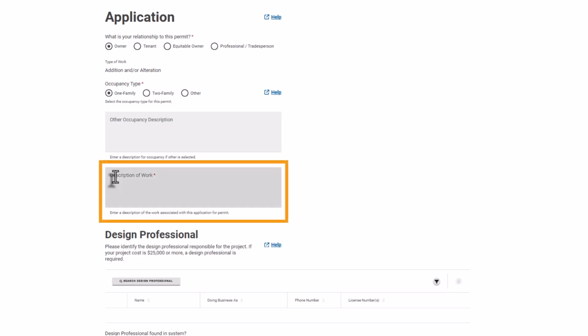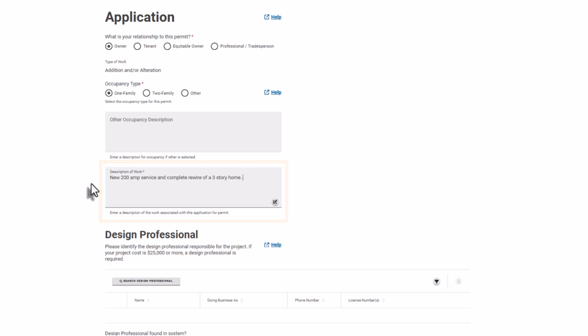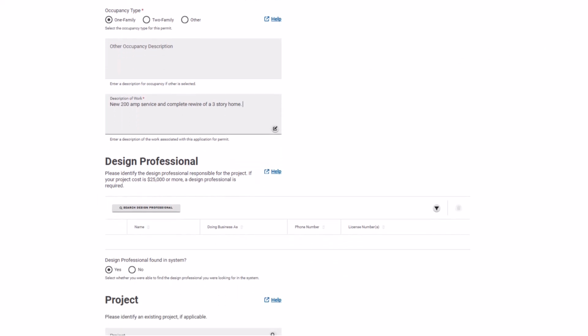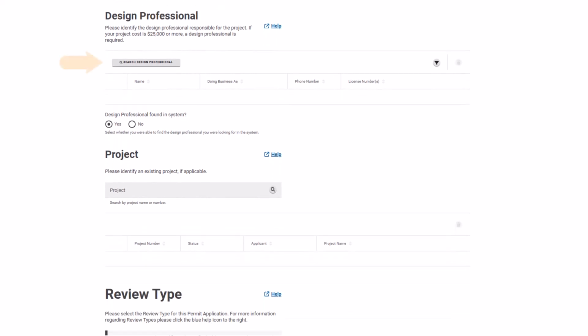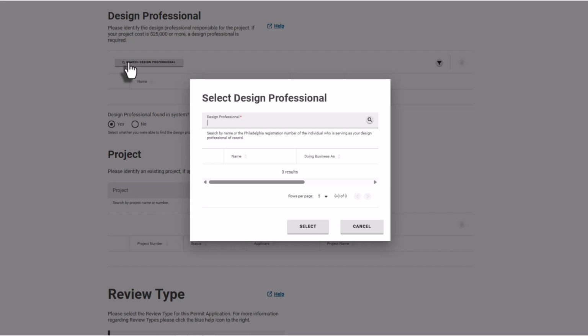Enter a detailed description of the work to be done under this permit. This description helps the department quickly understand the scope of work. Next, identify the licensed design professional responsible for the project by using the search feature. Be sure to search for the name of the design professional, not the name of the design firm.